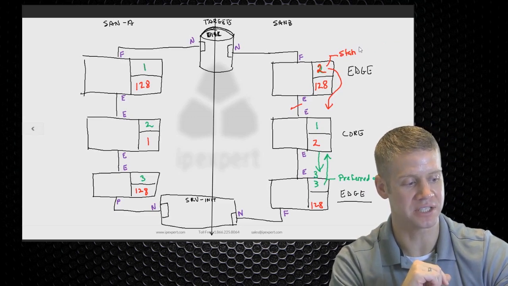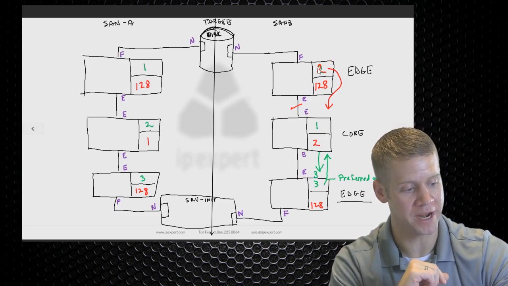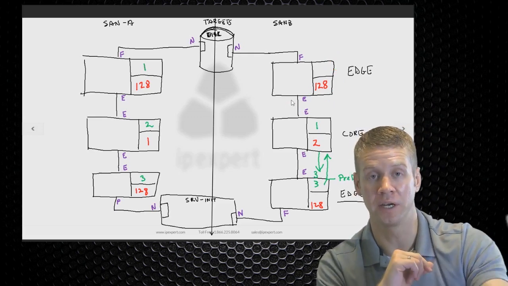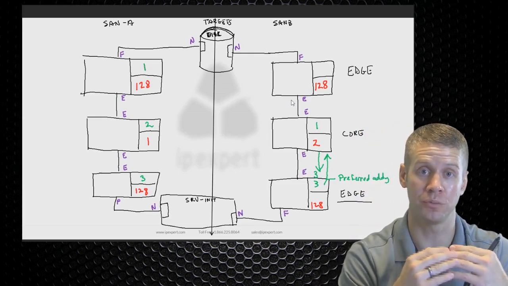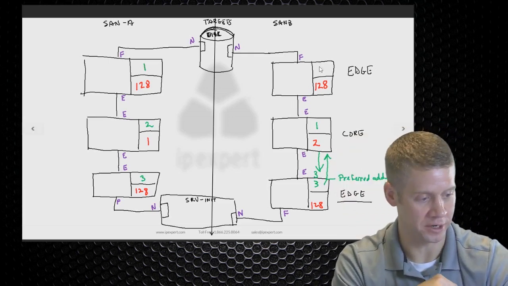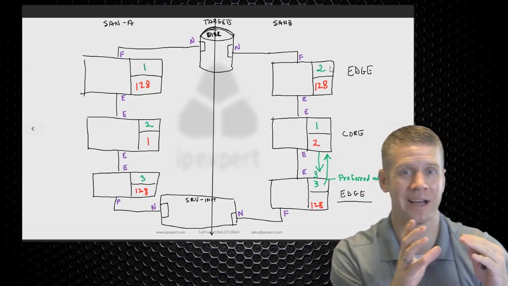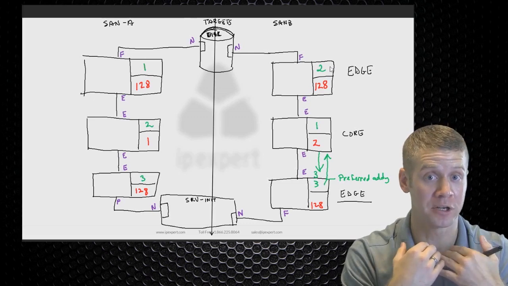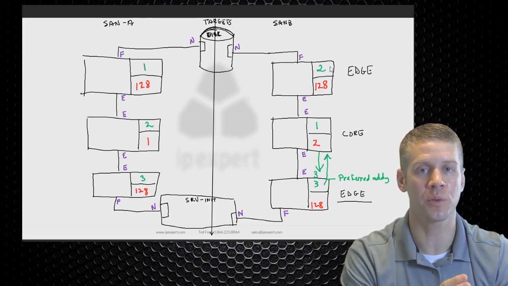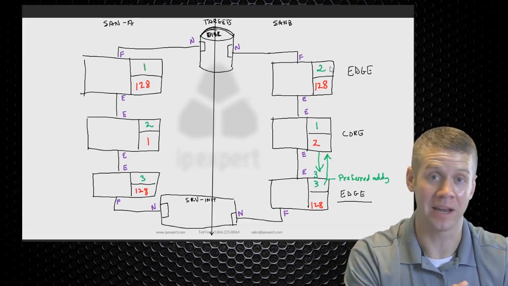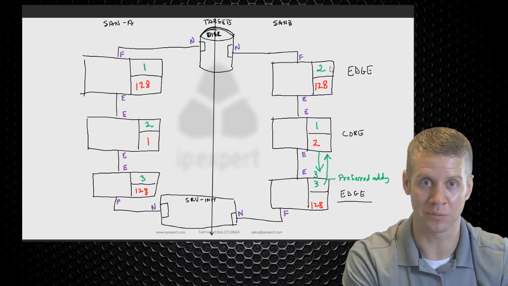Again, the safer means is to do a preferred domain assignment. That is always going to be the safer way to go if you're trying to manually configure the domain ID. So let's put 2 back up here. That is how we go through the domain ID requesting and how we can manually configure it from an administration perspective. We're going to see with some of the security protocols that it's going to be necessary to go in and manually configure these domain IDs. And 99% of the time, if I'm doing this in production, I'm just going to put a preferred address in there rather than a static entry.